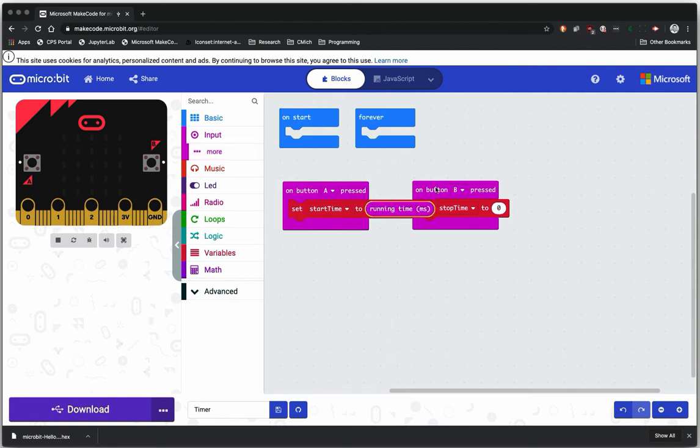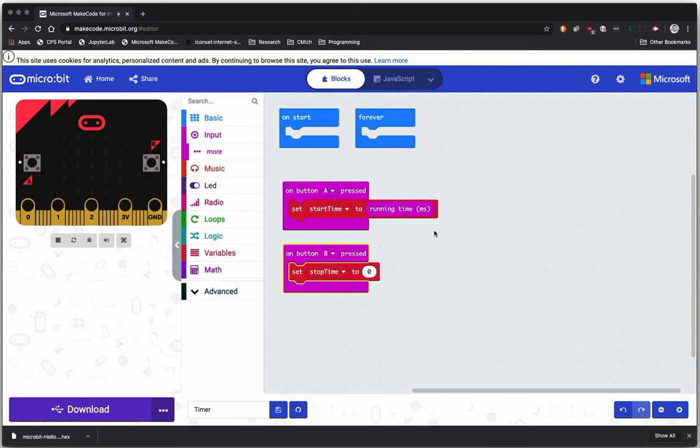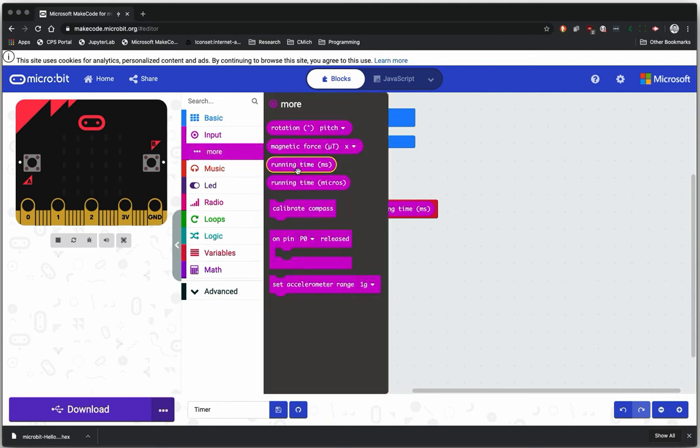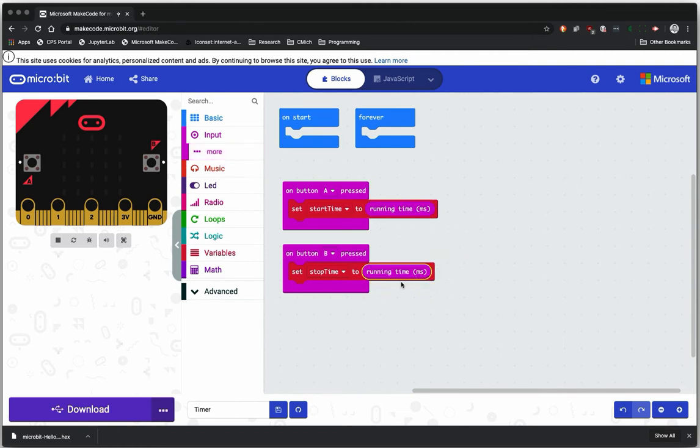So when we click on button A, we're setting our start time to the current time that our little microbit has been running in milliseconds. It's pretty good for reaction time. Now, when the stop time comes around, well, how about we do the same, right? Thinking that in between these two, the running time will have continued, just like on our little diagram. And so now we will be able to have the difference between the two.